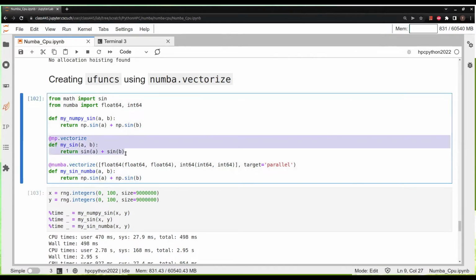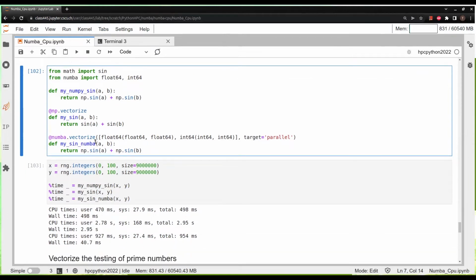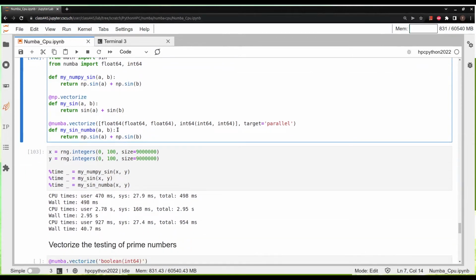Although I specified here np.vectorize, this is still Python code. So NumPy cannot compile it for you at the C level, but it just makes it a convenient way to specify your ufunc. But again, this is going to be at the Python level, so it's not going to be fast. It will just be convenient. While Numba can do it for you and compile it natively.